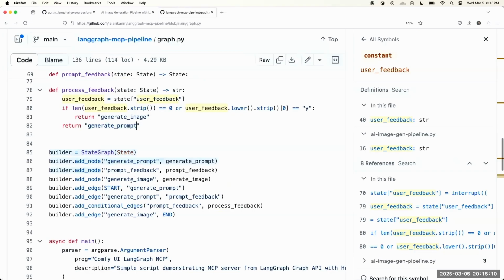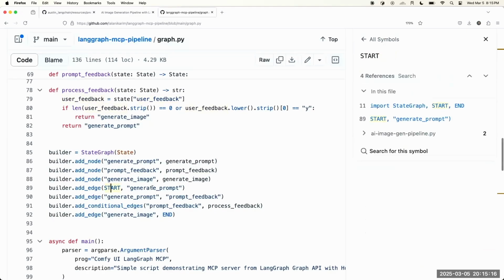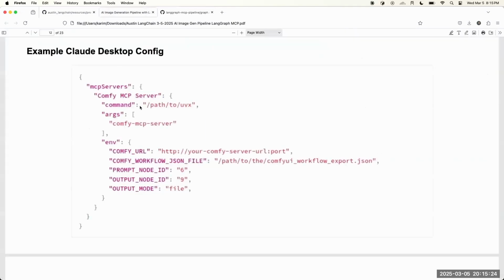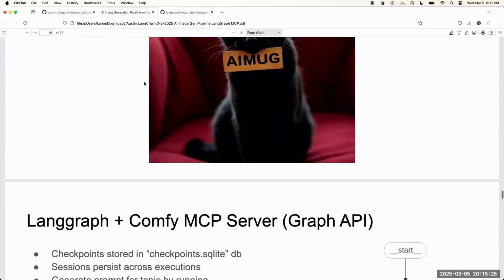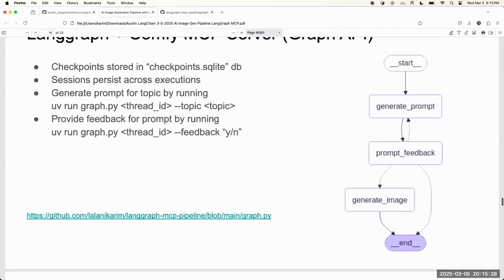I build my graph workflow, add the nodes, specify the starting node, add the edges, add the conditional edge, and then this is basically the representation of the flow that you saw here.